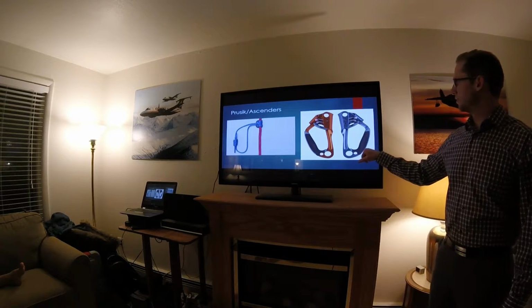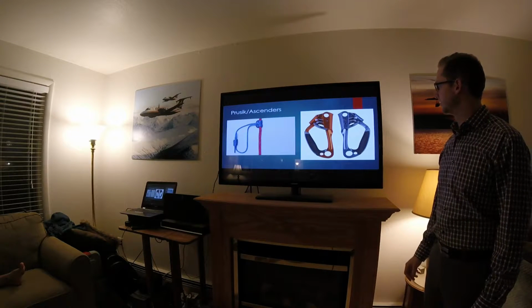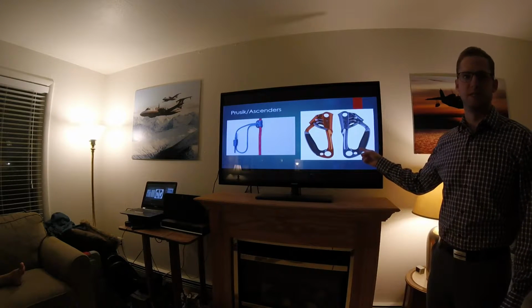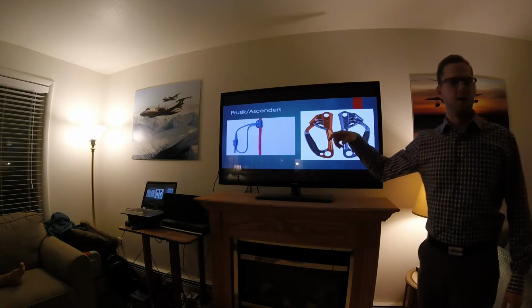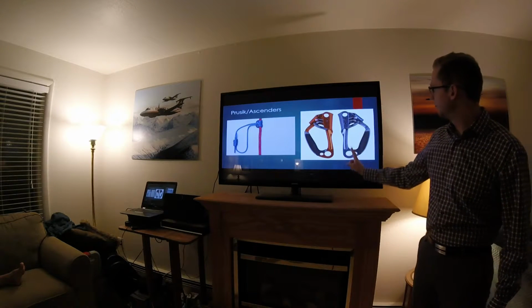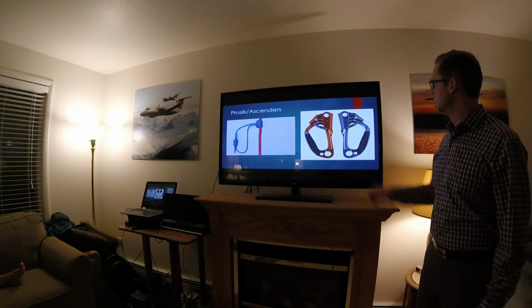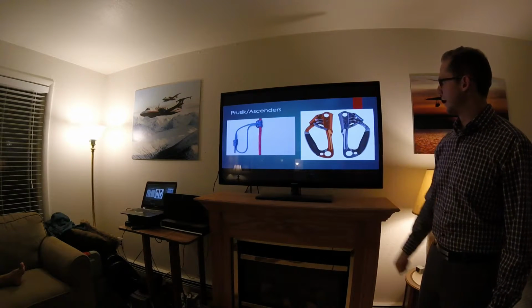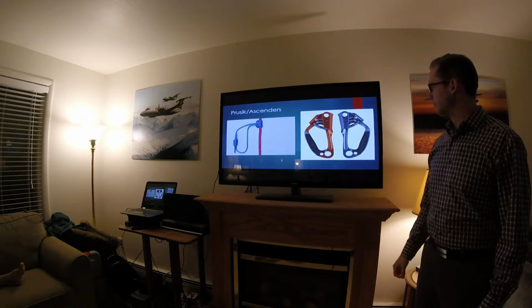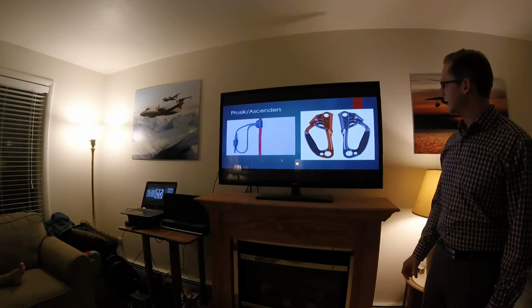These are Jumars or mechanical ascenders, and this is just one variation of quite a few different types that are out there. It's basically just a fancy, super expensive mechanical version of what a Prusik does. It makes your job a little bit easier, but you have a cam in here and the rope rides right through this way, so you would tie a loop on the end of this and then onto your harness, and you're going to slide that up or down the rope as you need. And then it's the same thing if it gets impact loaded, or if you fall or if somebody else falls, it's going to cinch down on itself and keep you from moving anywhere.